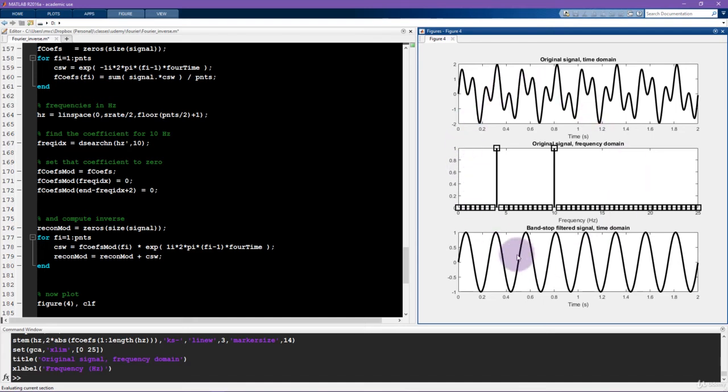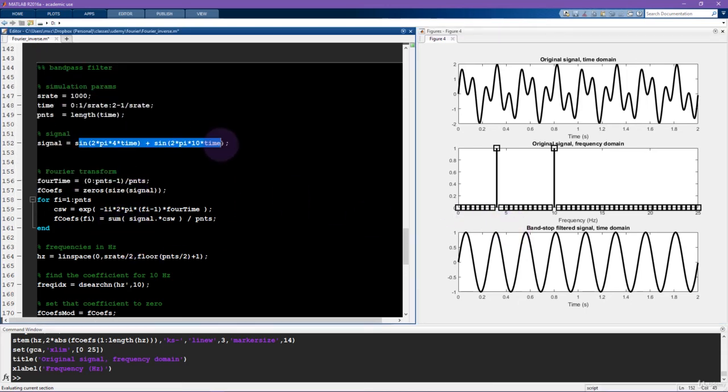Now from this example, you can see why this procedure is appropriate only for signals that have clearly spectrally separable components. If these two components of the signal overlapped in the frequency domain, then simply removing some frequencies is not going to isolate one part of the signal.